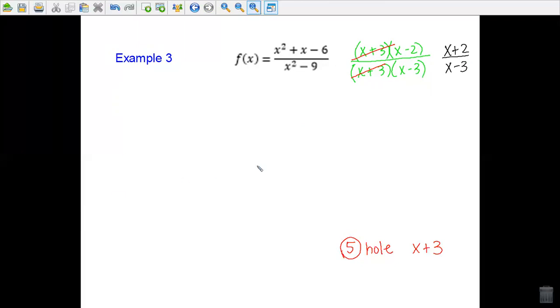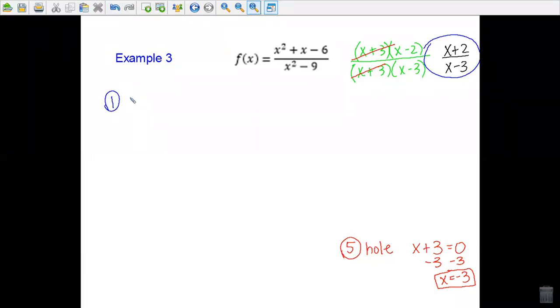So to figure out the hole, I take whatever it was that canceled and set it equal to 0. And then we solve. So I subtract the 3, so I get x equals -3. That's my hole. We say the hole is at x equals -3. So that ends up being my answer for the hole. But that's different. That doesn't affect the rest of the problem. For the rest of the problem, I go back and I'm going to use this simplified fraction to answer all my questions just like we've been doing.